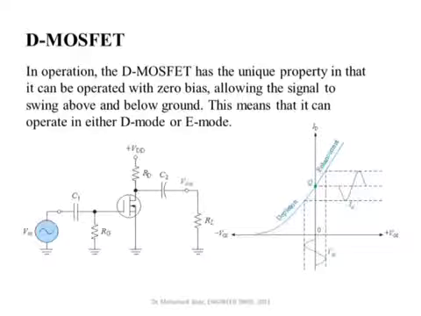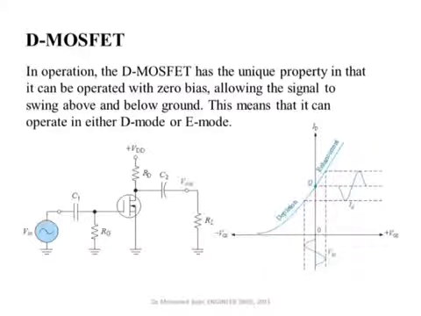The same thing can be applied using not only an enhancement type MOSFET but also a depletion type MOSFET. In a depletion type MOSFET, if you recall, we agreed that this transistor is naturally on. So if you apply VGS equal to 0 as shown here, you still have a current flowing from the drain to the source. IDS will not be equal to 0. Actually, for this one, the threshold or the off voltage is negative. So as long as you have some VGS which is negative but greater than the VGS off, there's still some current flowing in this transistor.